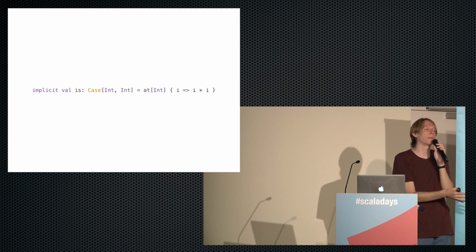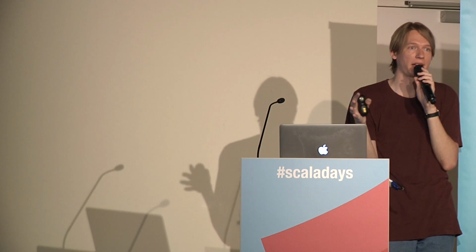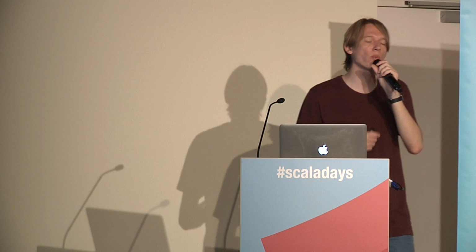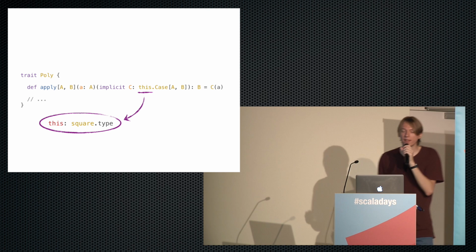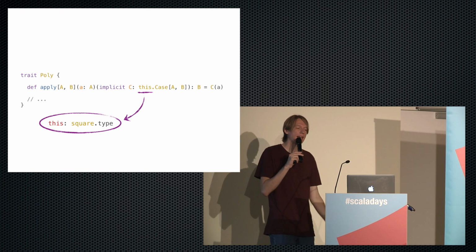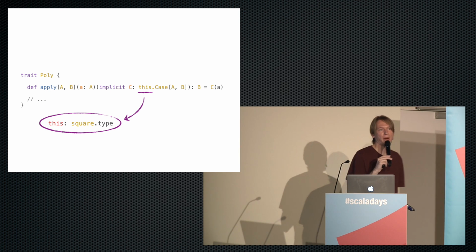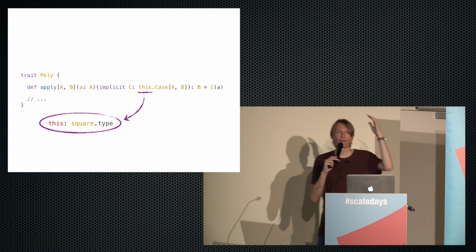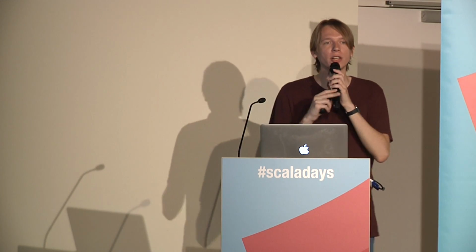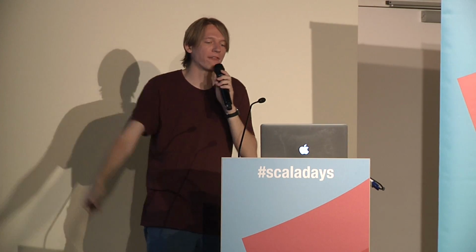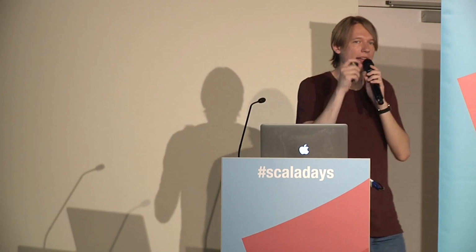And then we define the implicit operator so that the type system can find it later, which we'll get to in a second. So then the question is, how do we define the application site? How do we apply this polymorphic function? This is how we define it. How do we apply it? Well, that's actually very straightforward. Poly is going to have an apply method that takes 2 type parameters, A and B, and it infers the A from the type of the thing that we're applying the function to. And then the B, it's going to go off into the implicit scope and find something of type this.case.